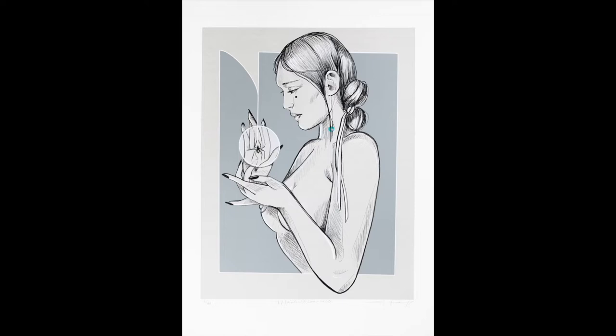Do you want to share a little bit about the different imagery used in it? I know you have it right behind you. Yeah, this piece is called Master Weaver. I'm Diné, and the woman in the image is looking at a spider. I like this idea of humbling yourself and understanding the genius of somebody who's dedicated their life to a practice.